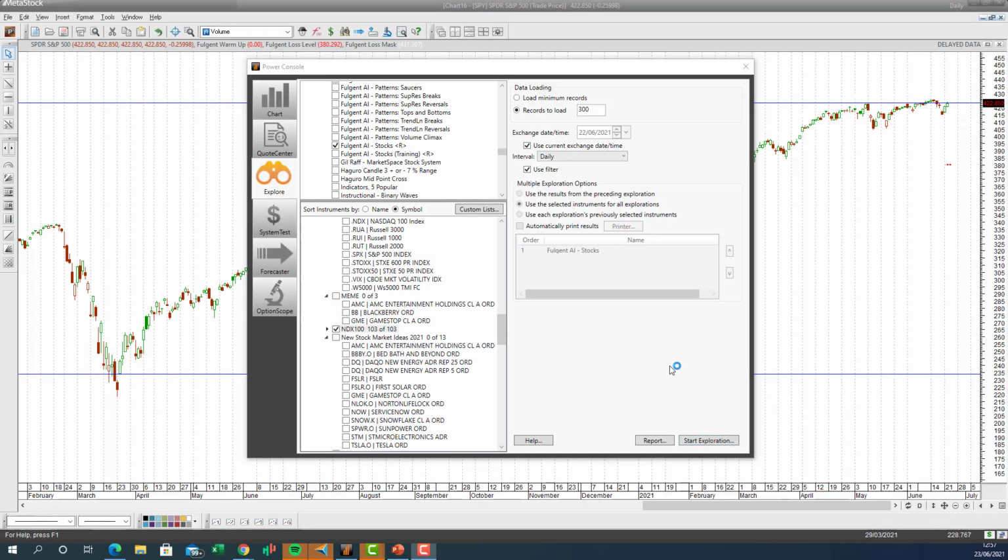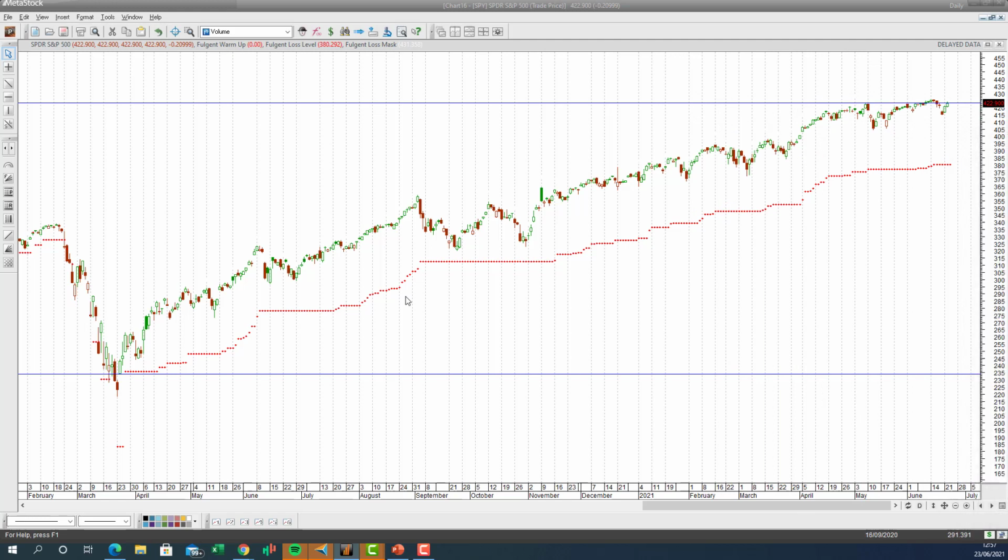So I've got the Metastock platform open. Incidentally, we can see here this is the AI generated Spider ETF, bought here right at the bottom, and it's been holding on to that with a very wide volatility adjusted stop loss. So a tremendous good return in the market since the March low. Captured the entire move of the COVID recovery.